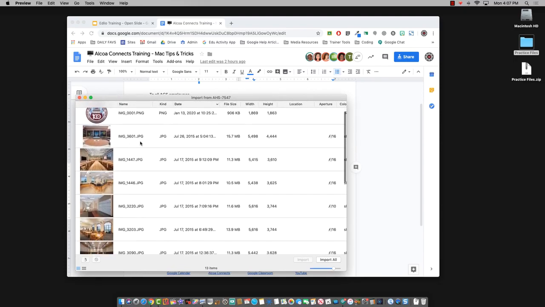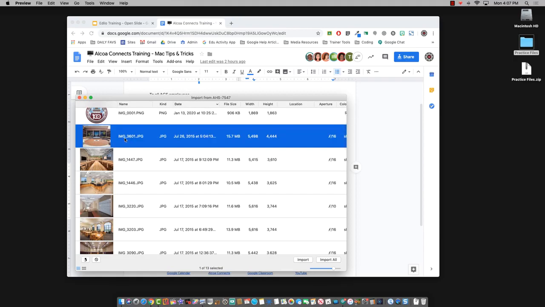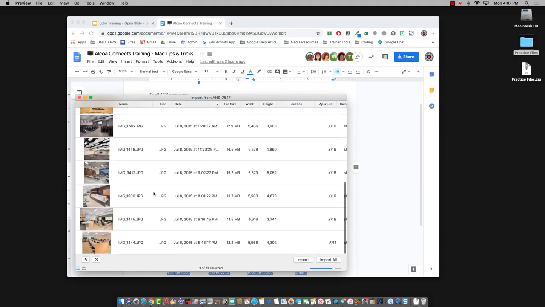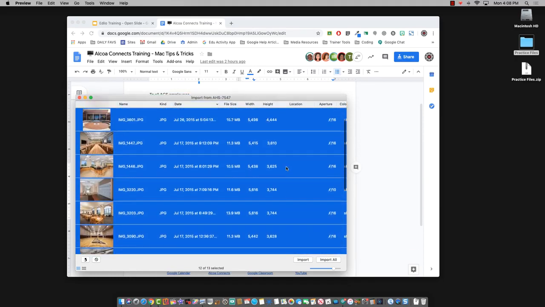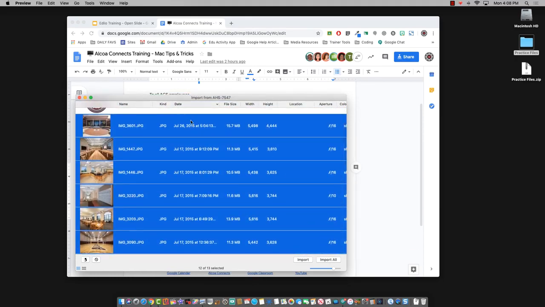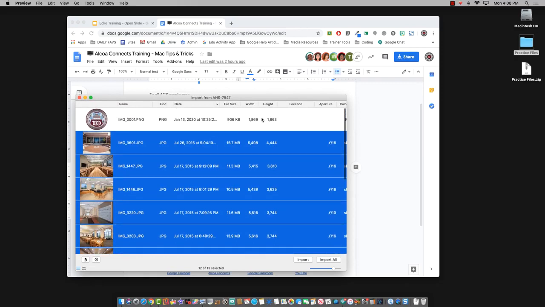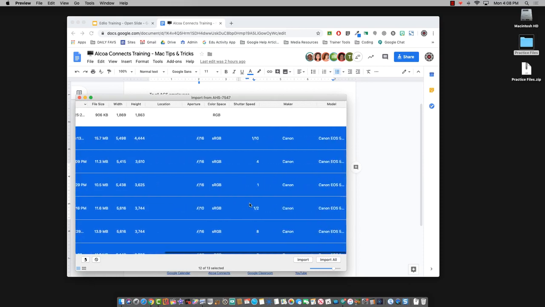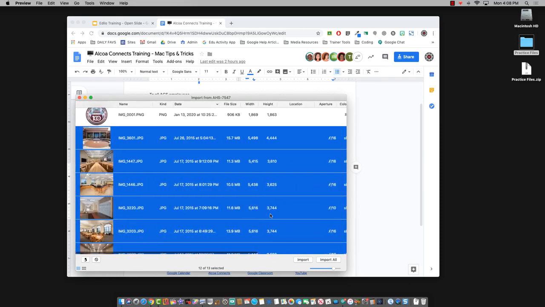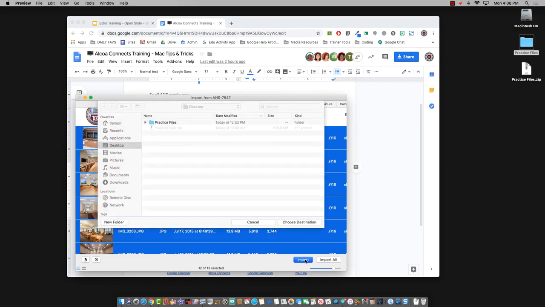So if I want to quickly get those in, I can click on one, hold down the Shift key, like that. There's all of them, and then I can choose to import the one selected, or in this case, if I wanted to just bring all of them in, I could choose Import All. One nice thing about importing them this way, you can see the file size, dimension, some other settings that were registered whenever the photos were taken as well. All right, so if I choose Import, it's going to grab all those, and it's going to put them right there in my Downloads folder. And once they're there, I can do what I want with them.